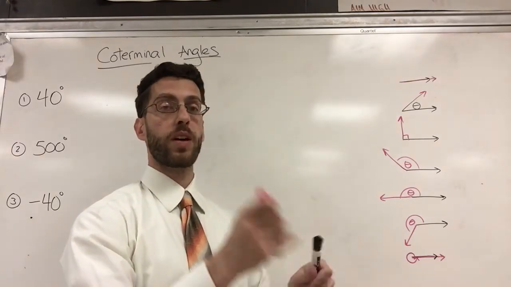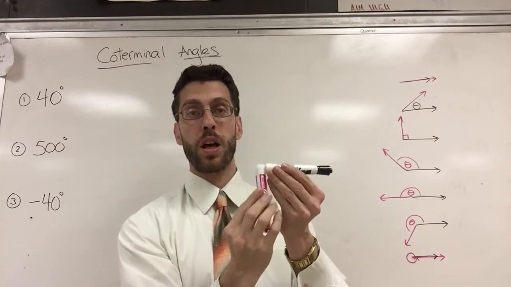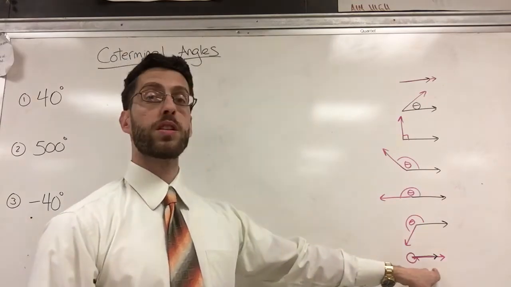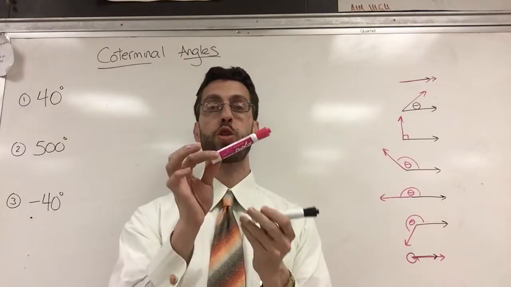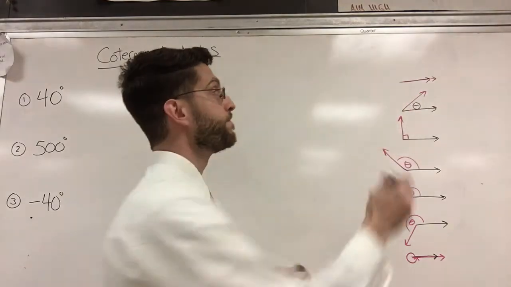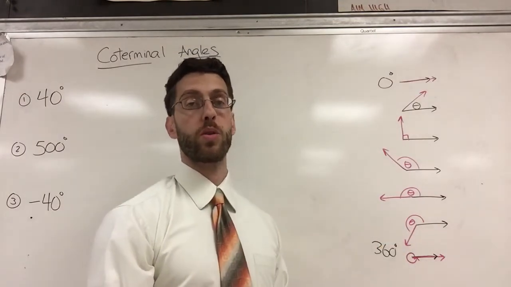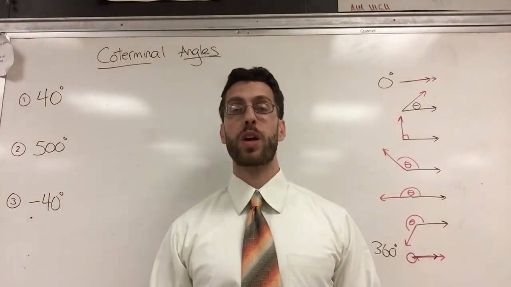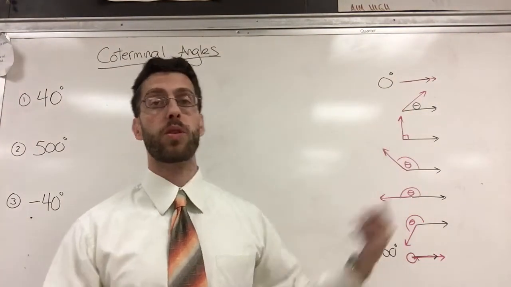And then if I take my terminal side starting from 0, open it all the way around and it closes back, that's a full rotation or a complete circle, that's 360. Now look at 0 and look at 360. They look exactly the same. The terminal side is in the exact same location. Therefore, 0 degrees and 360 degrees are coterminal, same location. So coterminal angles are angles that have the terminal side in the same location, which means they look exactly the same, but they have different measures, all right? These two look exactly the same, but one is 0, one is 360.